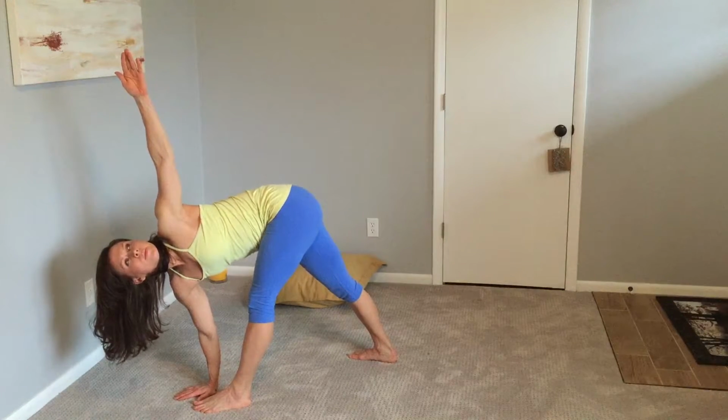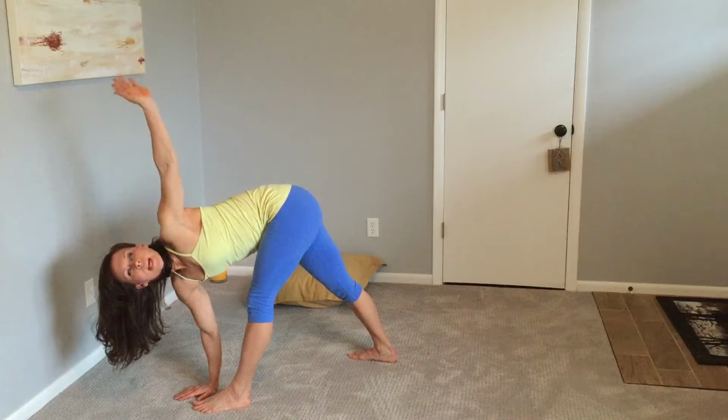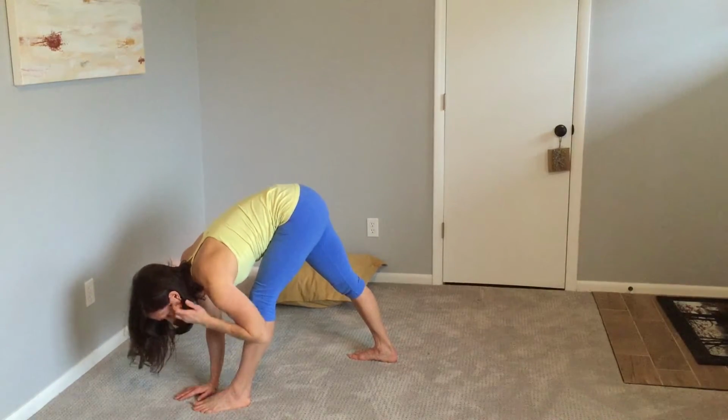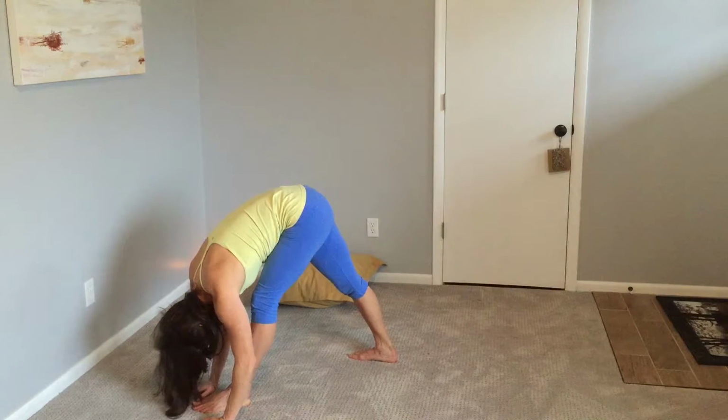Inhale, exhale, inhale, exhale, bring the left palm down to frame the foot, forward fold over that leg.